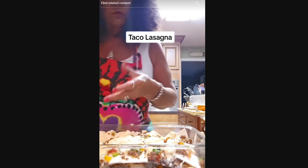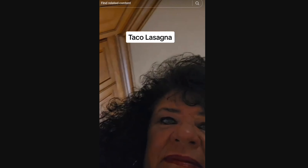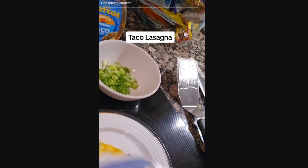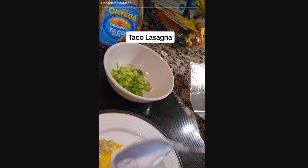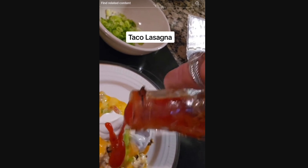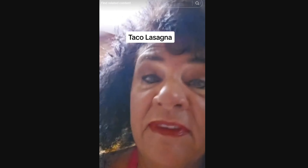It's going to bake in the oven for 15 minutes. My favorite part is the 'taco lasagna' text that has just been directly in front of her face the entire time - she doesn't know she can set a time limit on it. She tops it with a little bit of green onion and then a dollop of Ortega taco sauce - not even the hot one, it's medium. Oh god, look how crusty that bottle is, Elizabeth. How old is that?